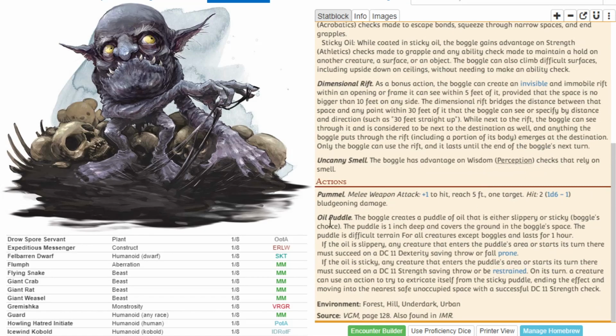He has something else down here. Oil puddle. He makes a puddle of oil that is either slippery or sticky, Boggle's choice. It's an inch deep and covers the ground in the Boggle's space. The puddle is difficult terrain for everybody but Boggles. If it's slippery, anybody can fall prone, or if it's sticky, they might get restrained. Okay. He also likes to live in the forest, the hills, the Underdark, or urban areas.